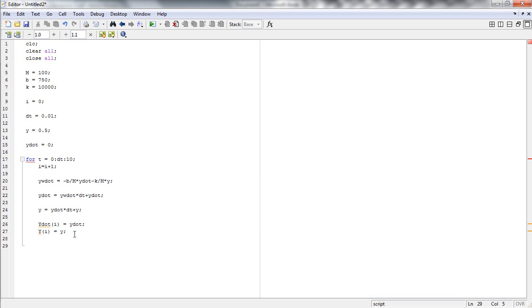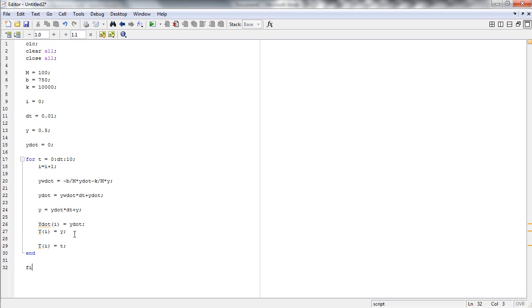and I need to save my time vector as well, which would be t; and then I use the command plot in order to have the y dot and y in different figures.